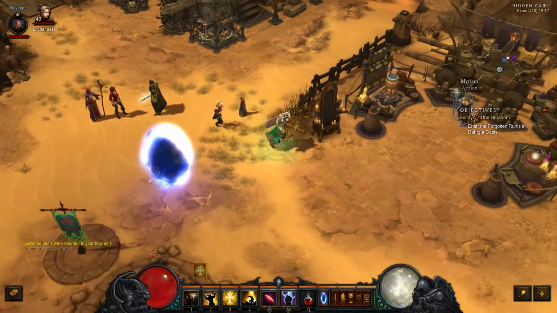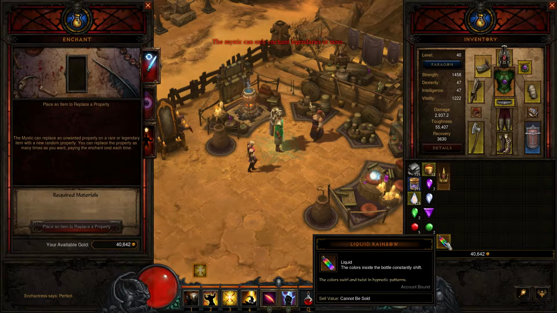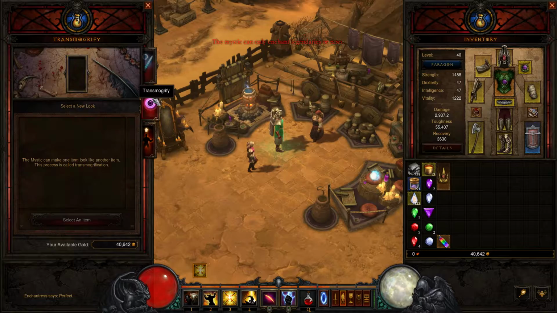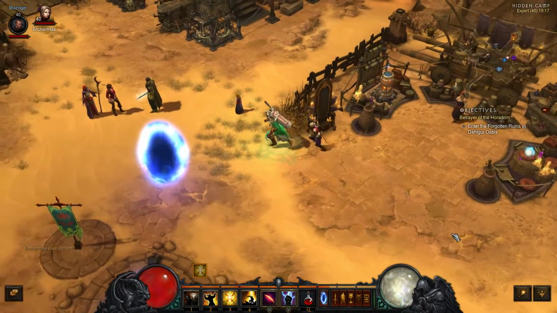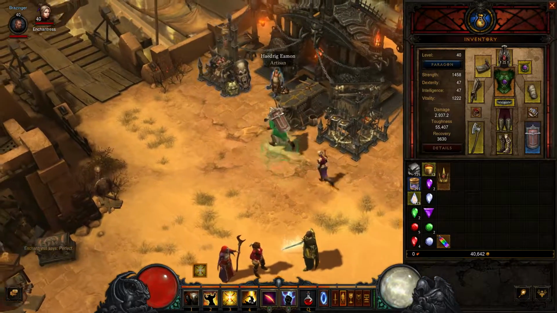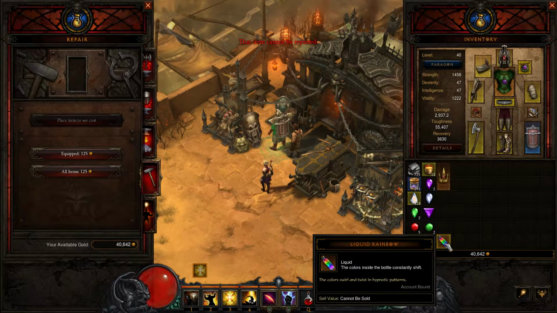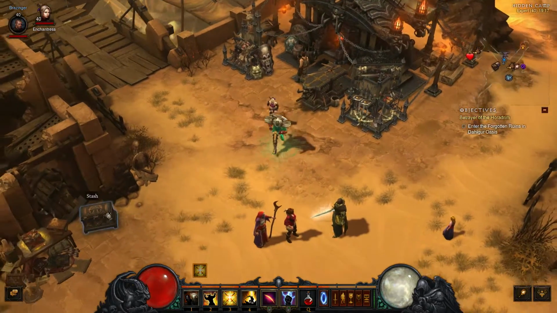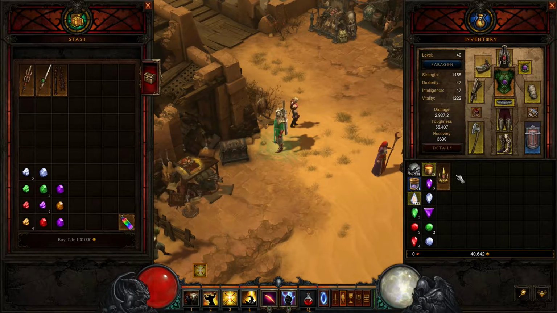Okay, can I learn this thing at Miriam? Seems unwise. The mystic only enchants legendaries or rares. Alright. No, I can't. Can you use it? I'm sorry, but no. I have to check later what that's for. I'll put it in the stash for now. And this helm as well.